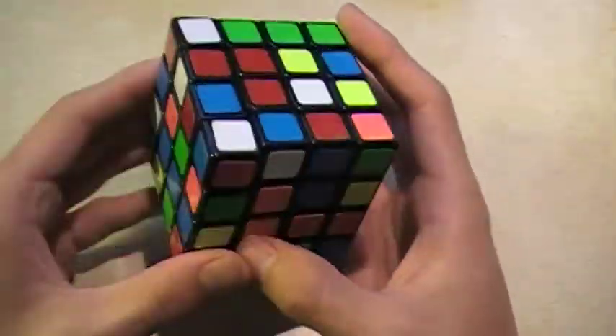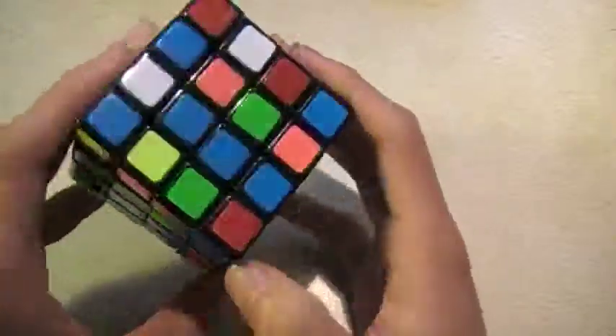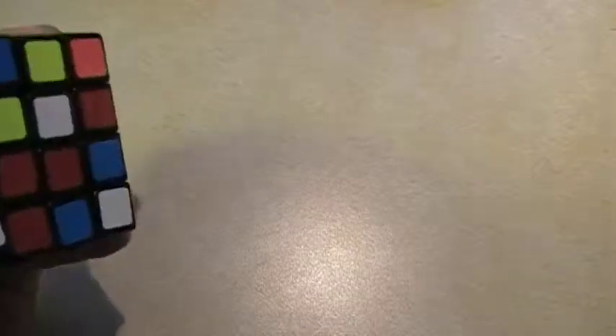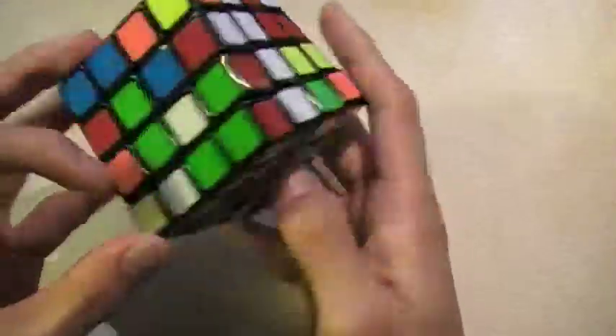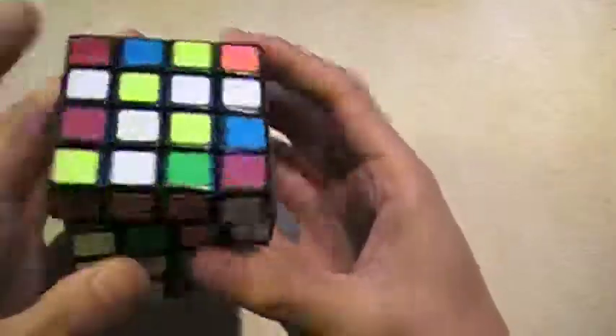The last three I've had were white, orange, and green. So now we're going to do the opposite of green first, which is blue. What I would do is, this is a nice pair here, but I would just normally solve blue. I'm going to keep that pair, and then I would solve green on top.